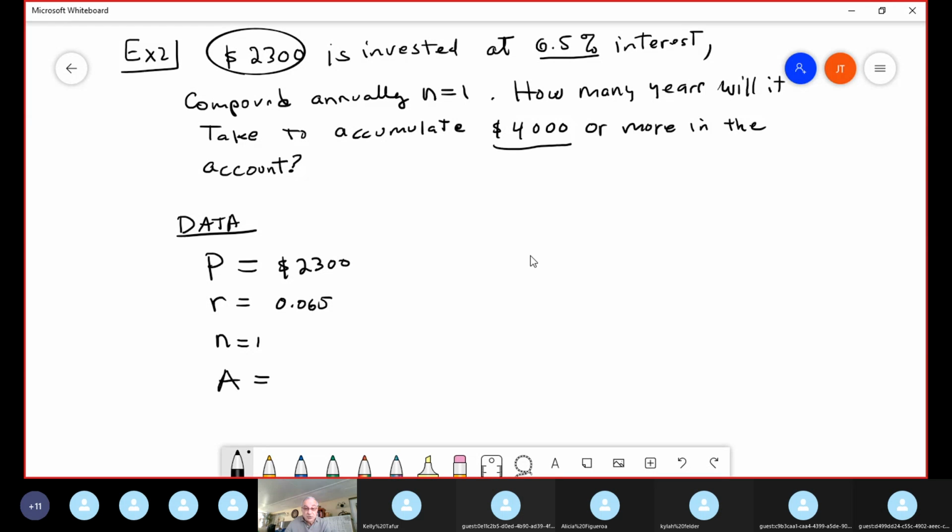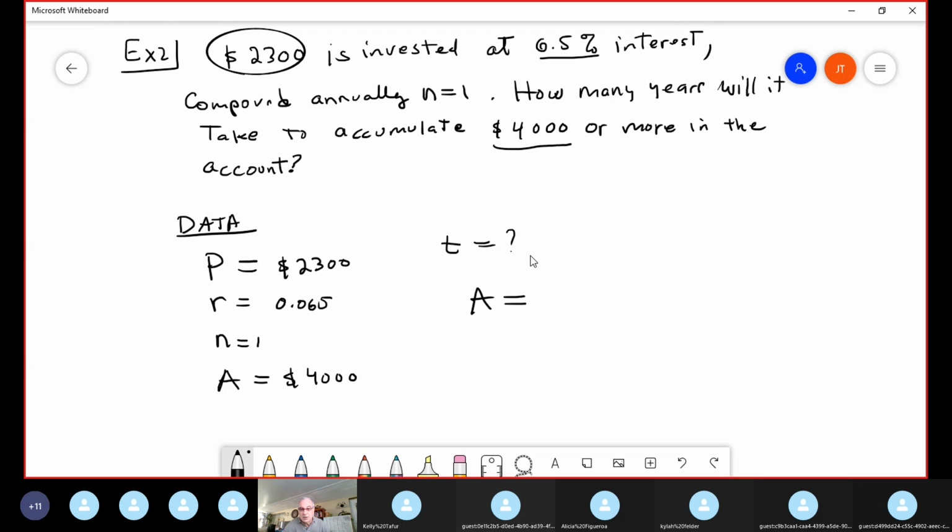Suppose you want to buy something and you have no money. You have only 2,300. You deposit it in the bank account. You're waiting, I don't know how many years. In the year I try to find, you get $4,000, so a future value of 4,000. So what is my question? My question is T, which represents how many years? Okay, no problem.